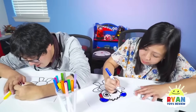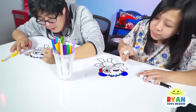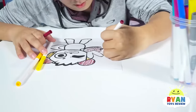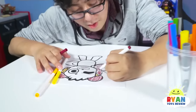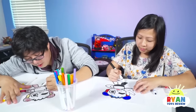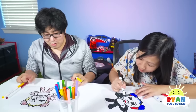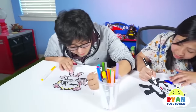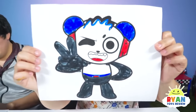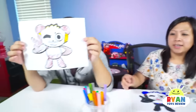So I'm gonna give Combo some blue ears and then give him little blue because he thinks he's cool. So what do you guys think so far? Do you think Ryan would like this? All right. So he's going to be a red panda. This looks awesome so far. Here we go, Combo Crew. It's coloring time. Maybe I did too much. I'm pretty much done. Time's up! All right, so this is my Combo Bunga with his little belt. He needs some accessories, so that's what I got. And this is my combo, Red Panda.